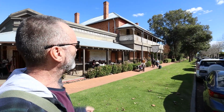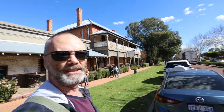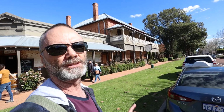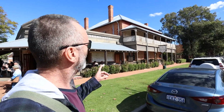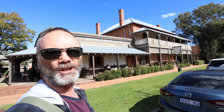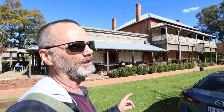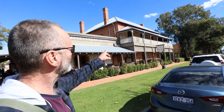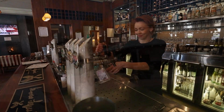And this is the Rose and Crown, built in 1841. They just told me this is the oldest pub in Perth, in Western Australia, but not well, in Perth, can't be Western Australia because Albany was built first. But if you remember in the Historic Pubs of Perth video I showed you the Grosvenor Hotel, I'm sure they told me they were the oldest, so I'll have to check up on that one and let you know later. But look at this, what a stunning, stunning old building.